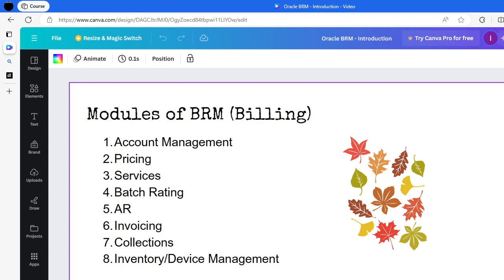So any billing or any subscription system starts with the pricing. For example, let's say you open a Netflix site and then you go to Netflix. So the first thing that we will see is what is the pricing, like monthly price, how much it is. If it is annual plan, then what is the price? So it is important to know the pricing structure of the client, whether it is telco or other subscription business or whatever.